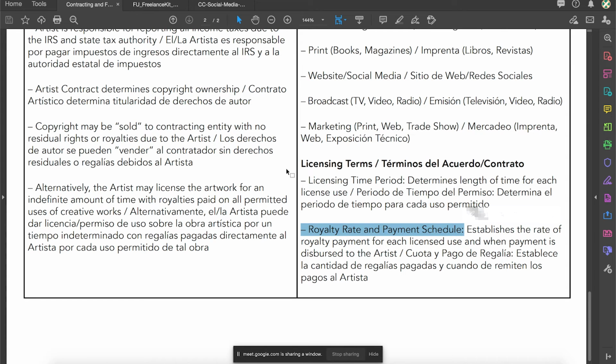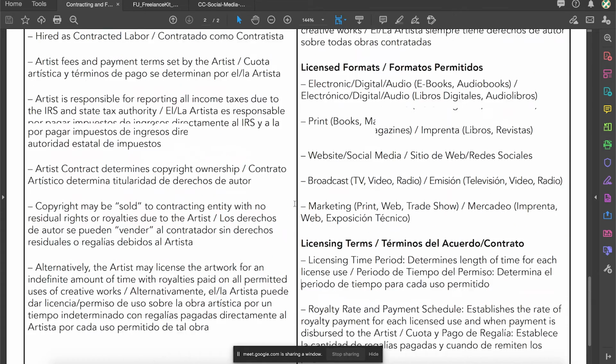The same goes for royalty rates and the payment schedule. That's something that is really, really important that you set up when you create your licensing agreement. So, it could be a 25% royalty rate. It could be a 50% royalty rate. Those are common ones, 30% royalties. Some of them are based on the number of items that are sold. Some of them are based on the sale of items minus the expenses that the business takes on to print or to publish. So, your royalty rate, that's something that you really want to make sure that you negotiate well, and also how often you get paid. Some contracts might be paid once a year. Some of them might be paid quarterly, every 3 months. Some of them could even be every month. That all depends on how you set up your negotiated rates.